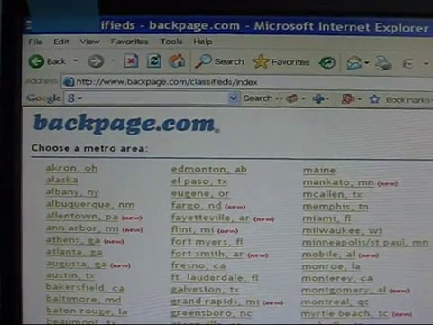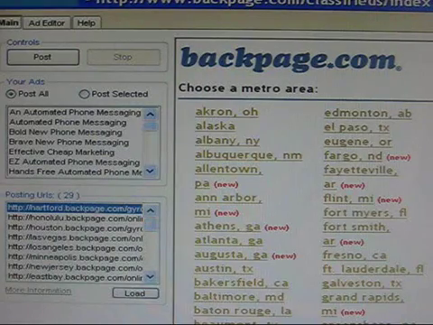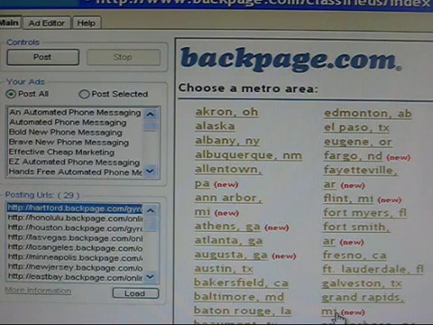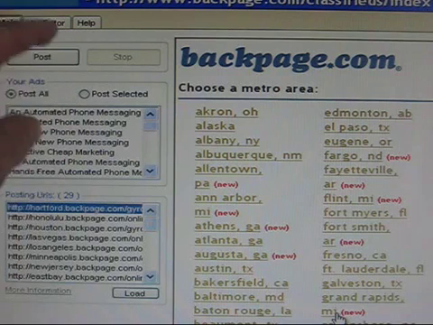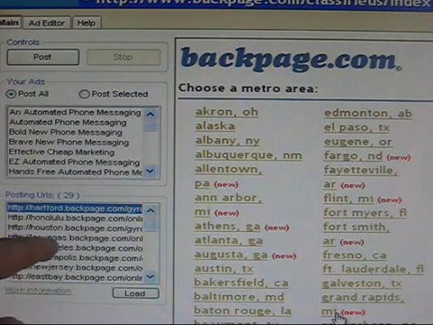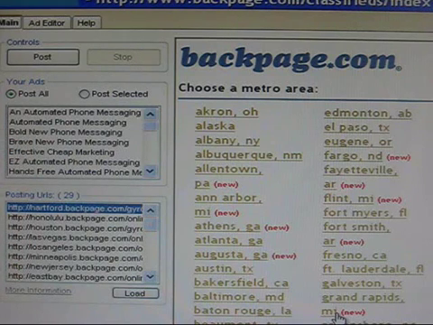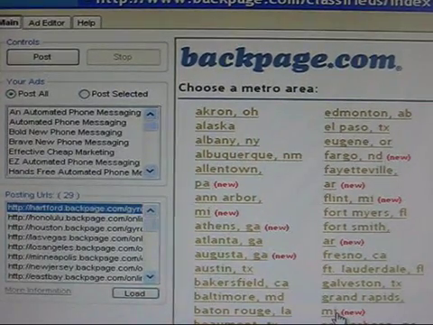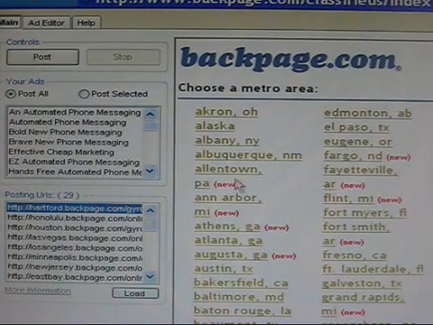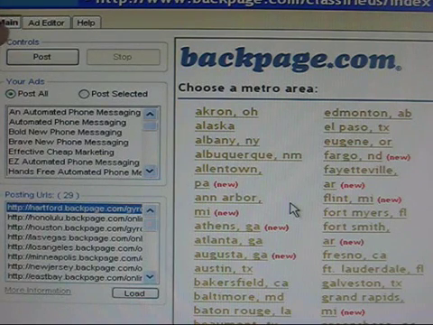Let me show you how the software works. Now, this is what the software looks like. There's basically two parts to it: a part where you put your ads, and a part where you put your cities. I'm going to give you just an overview here, and then you can click the link and go to another site, where I'm going to give you a more in-depth demonstration. Here's the way it works. There's the main section where you do your posting, that's this right here, and there's the ad editor.